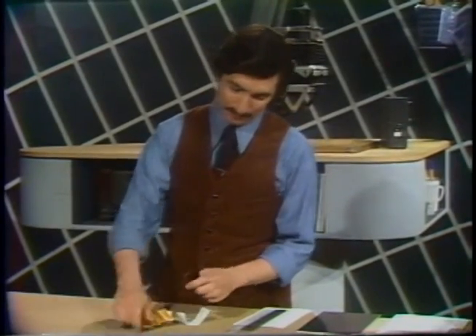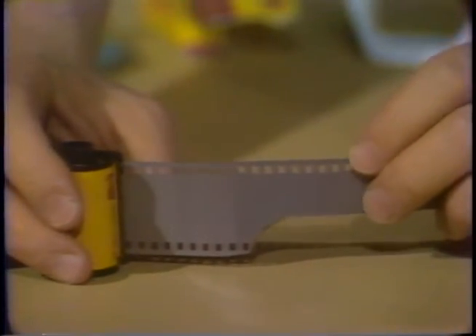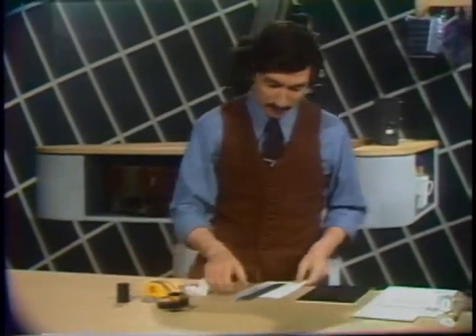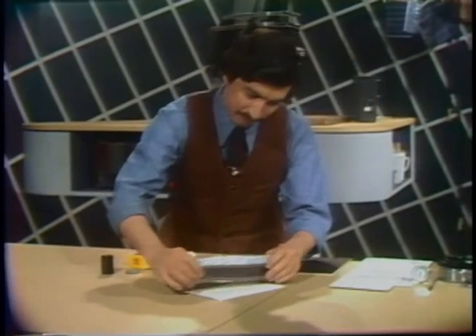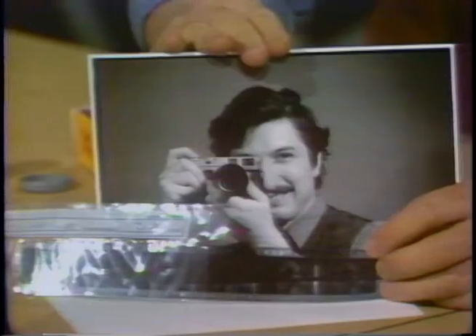This is what film looks like before it comes out of the box, before it goes through the camera. It comes out of a little cassette. It's dull on one side and shiny on the other, and it's the dull side of the film which has the light-sensitive emulsion. This is what the film looks like after it has been developed. At the time of the exposure, an invisible latent image is retained by the light-sensitive surface. The dark and transparent parts on the negative are the reverse of the tones you see in real life, but printing will reverse those tones back again to produce a positive print.